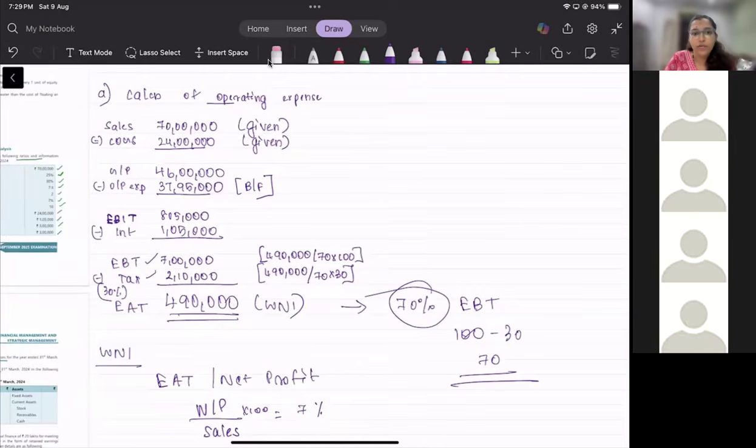So what did we do? We actually just took the question. They have asked for operating expense. We wrote our income statement format, and from there we first filled whatever is given in the question, and from there we worked backward a few things. Correct? So operating expense is being asked, and that is 37 lakh 95,000. Clear? Any doubts? No, ma'am. Okay, fine. Clear. Okay.